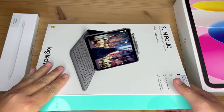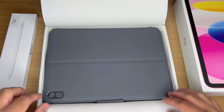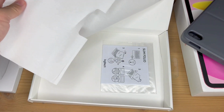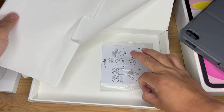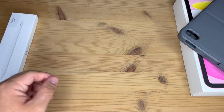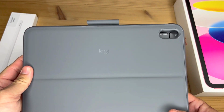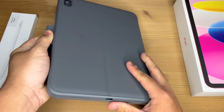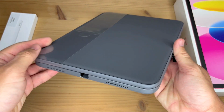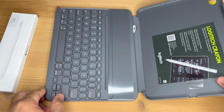Okay, so just open it up. And right here we have the keyboard itself. Here we have the paperwork for the keyboard. And let's put this one aside. And here we have the keyboard. It says Logi right there. If I can figure out how to open this up. Okay, so it opens up like that.